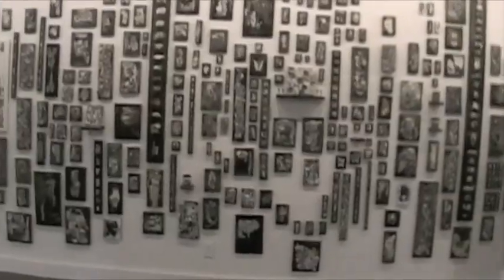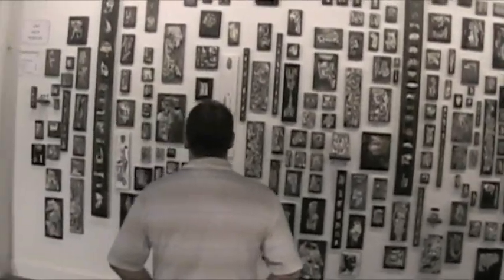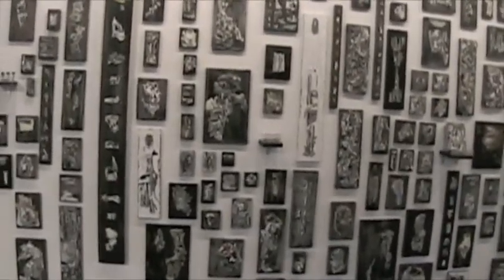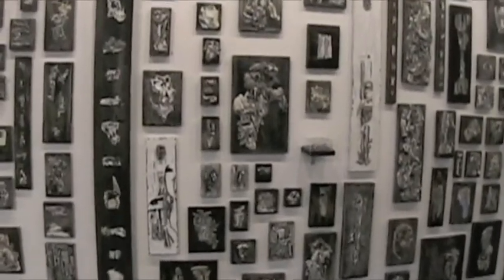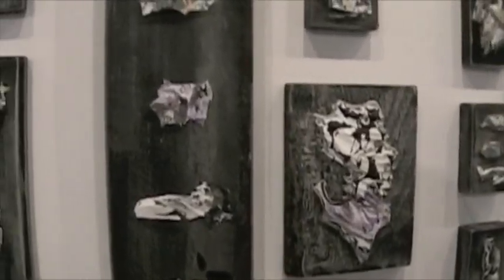Mark is an artist that has a studio in the Stutz building. So tell me Mark, what's your inspiration for the work you've got in here? My inspiration comes from things in nature like rocks and butterfly wings. I'm creating these paintings that are sort of an acrylic paint with many, many layers of acrylic, and I carve back into them with an X-Acto blade and sand them and work back into them, creating these objects that relate to nature. So in your acrylic you're mixing up a lot of colors and building layers and then actually carving back into the piece. Yes.